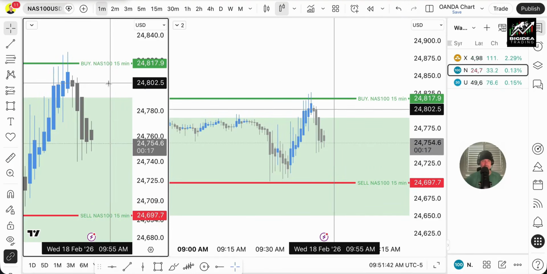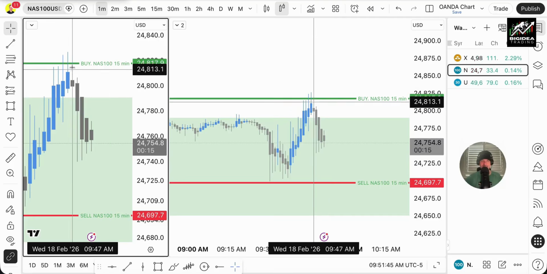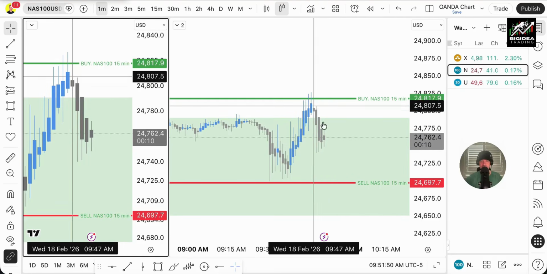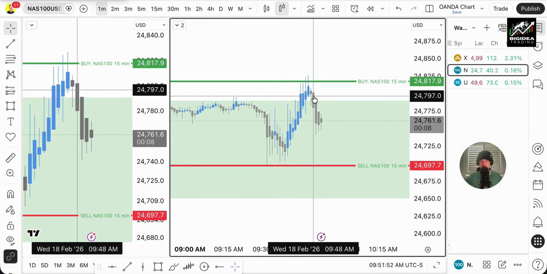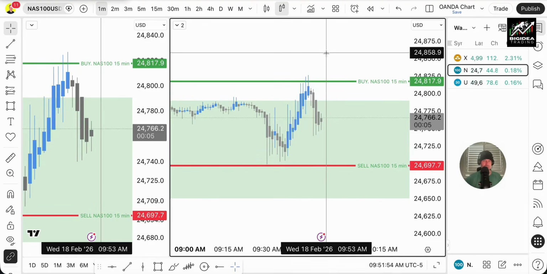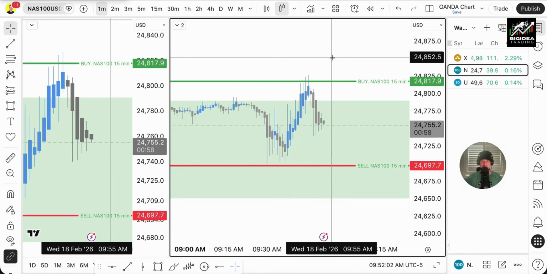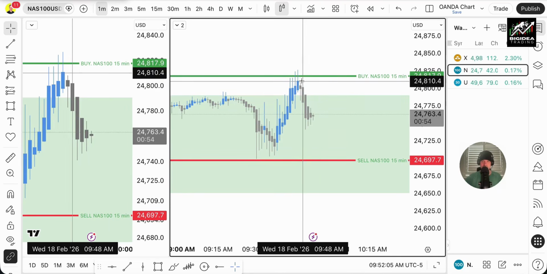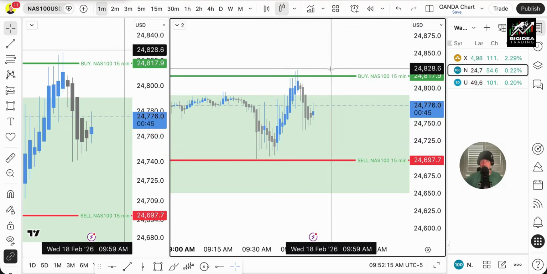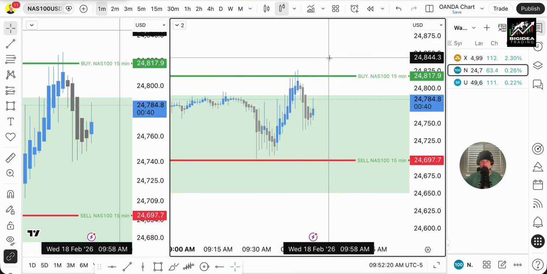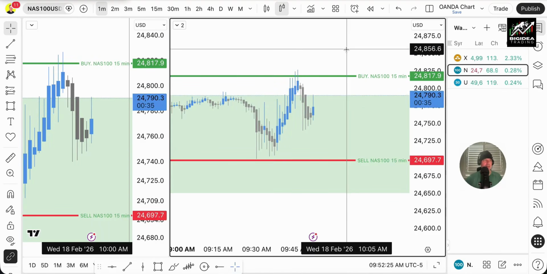Okay, waiting around here. And you might be thinking now, well, Drew, why didn't you sell when it got rejected from the buy line? The candle didn't form above and then started to come down. I could do that, but that would be considered a high risk trade, which I don't trade. And even to post a high risk trade right now, I feel it's a little bit too early. I'm seeing another high risk trade here. Even now, I think it's a little too early. So when I post even the high risk trades, I tend to want to post them after 10 a.m. because at 10 a.m. the market's normally figured out what it wants to do and it's going to start trending.